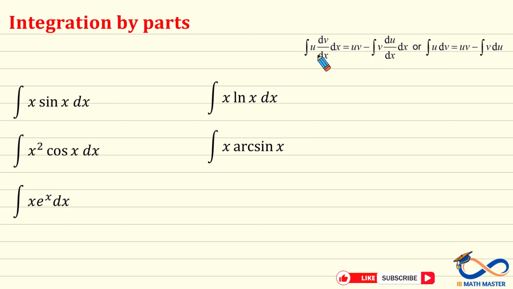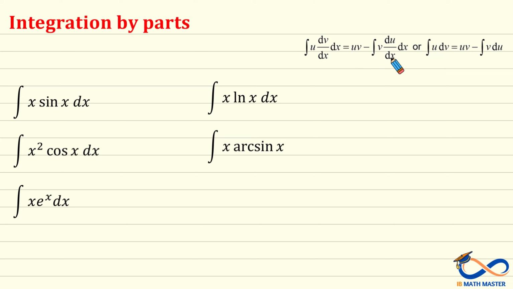First, we use integration by parts mainly when we have multiplications between two different functions, like an algebraic function x or x squared multiplied by a trigonometric or exponential function like sine, cosine, or e to the x, e to the negative x, and e to the, for example, 7x, and so on. Also, when we have a multiplication between an algebraic function and a logarithmic or inverse trigonometric function like arcsine or arccosine.